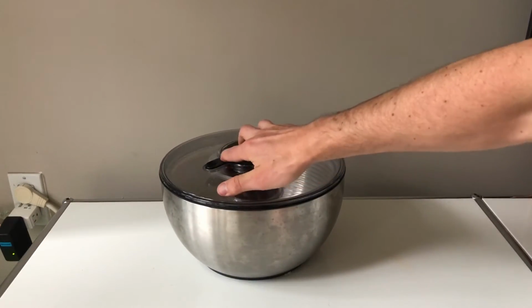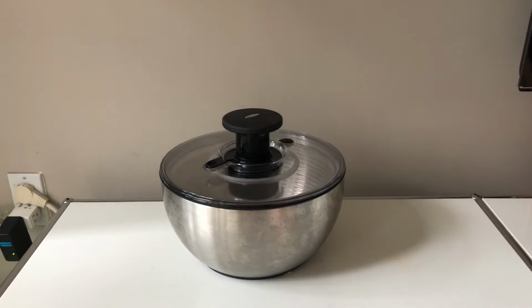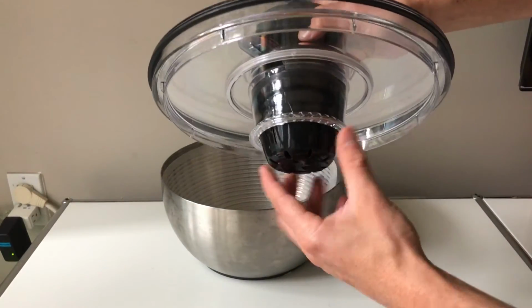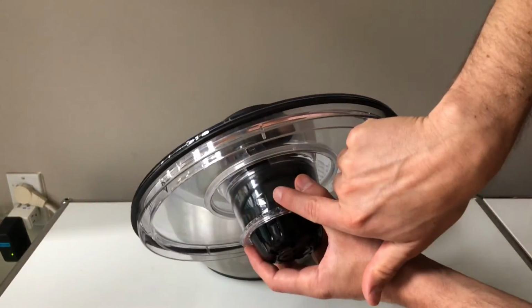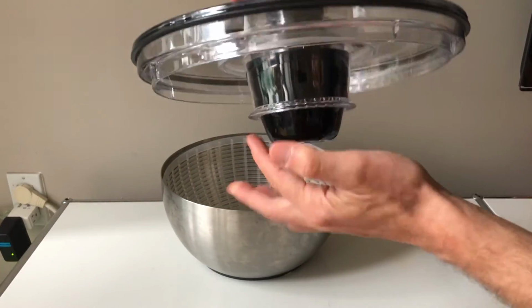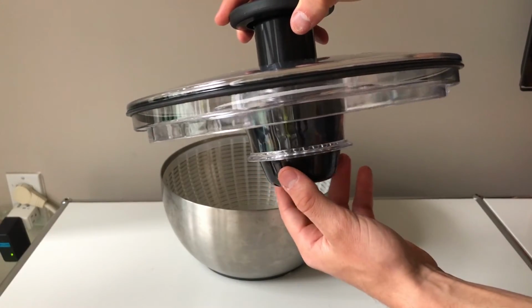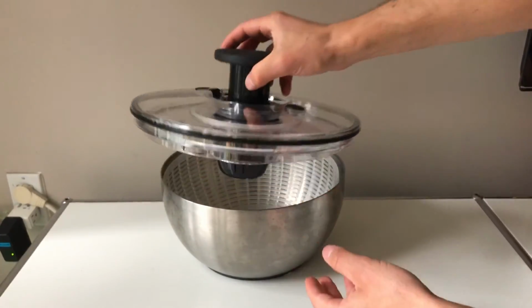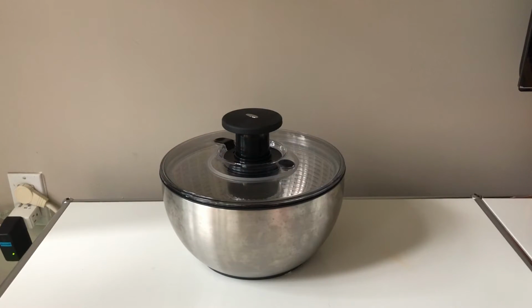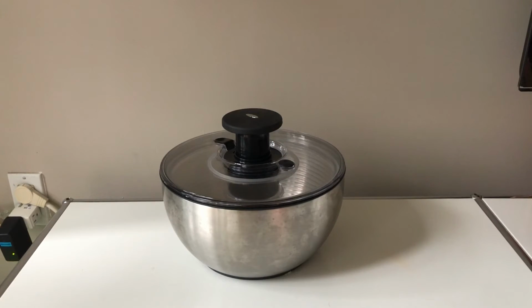One thing I see people doing a lot that you don't want to do is pushing this lock back and letting this just shoot up. That will degrade this mechanism in here. All this is really a screw and a spring. As you push this plunger down, there's an auger type screw in here, this piece will turn, and then the spring will return it. It's extremely simple. That's why these things tend to last, but the plastic parts inside, everything's plastic except for the screw and the spring, will break over time. If you don't push down too hard and you don't slam it up repeatedly, you'll get some more life out of this.